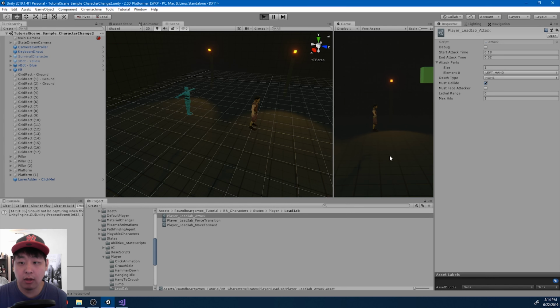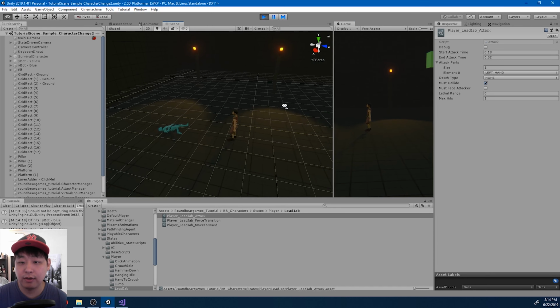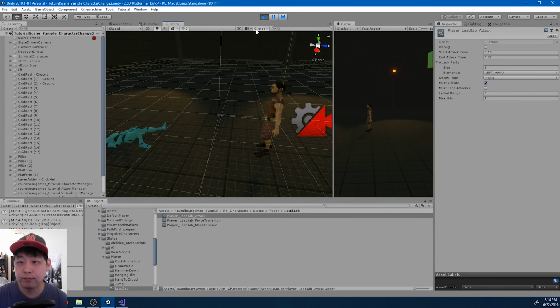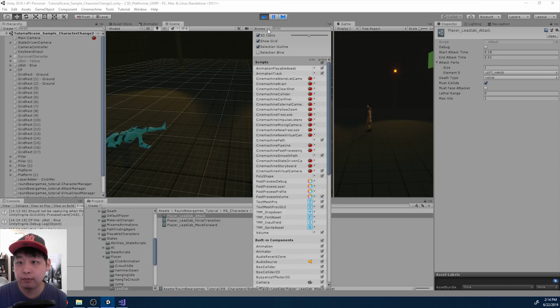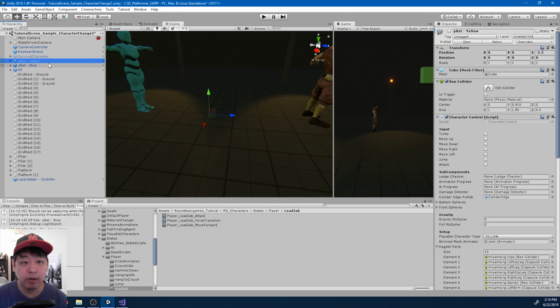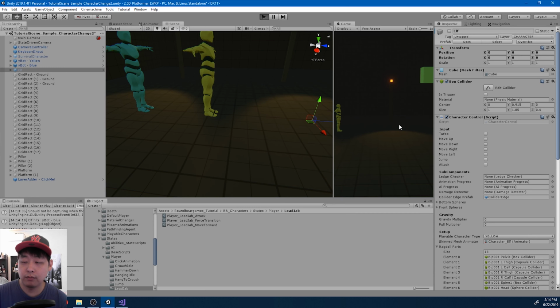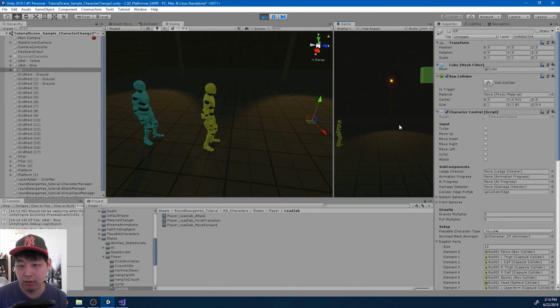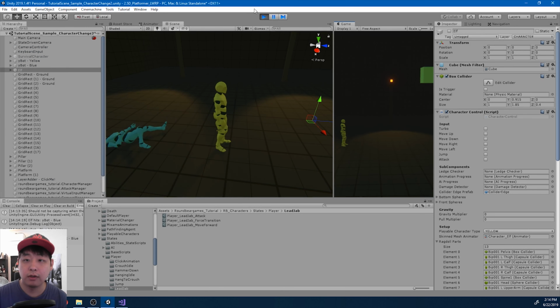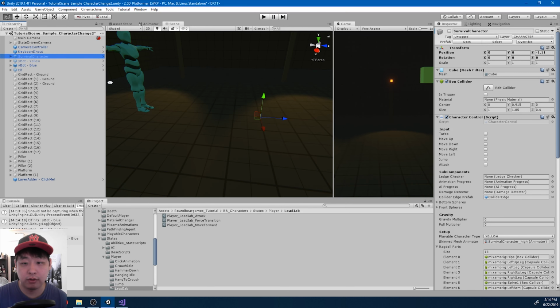And now if I click play, I hope this works. If I attack with the jab, the NPC dies. And I'm going to try the same thing with the Y-bot. I'm guessing it's going to be the same. And I'm also going to try the survival character.